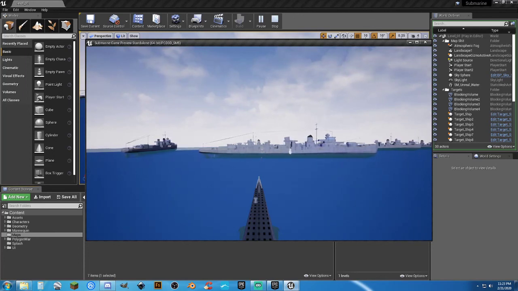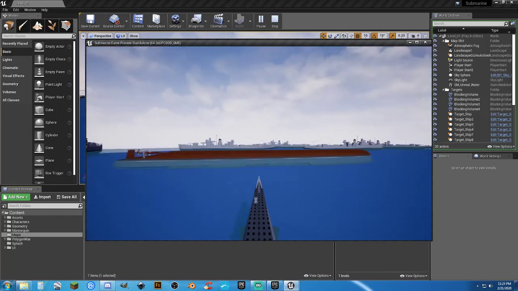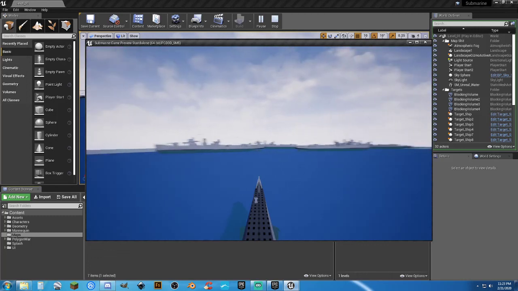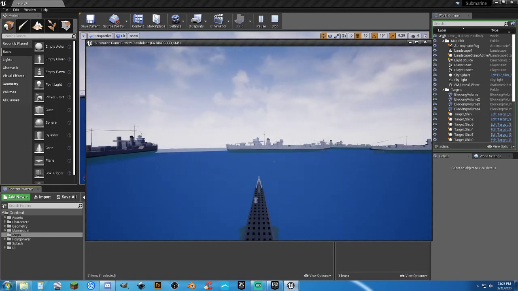But this was an hour build last night, including the animation. There's actually two custom animations. First one's rollover, second one is to sink. And it has a little, it changes the angle.